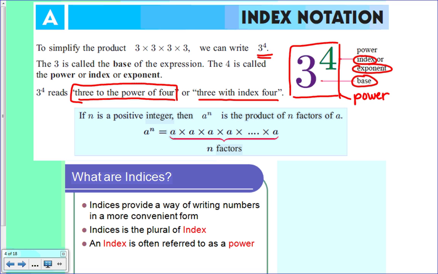If we wanted to express that algebraically, let's say we had a as the base, written as a to the power of n, where n was some positive integer, meaning 1, 2, 3, 4, 5, could be higher than that, could be 10, could be 20, but we don't know what it is. Another way to write a to the power of n would be with a bunch of a's multiplied together: a times a times a and so on, until we have n of them listed here.